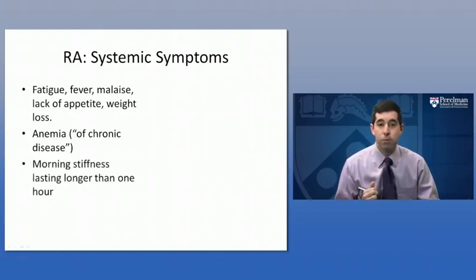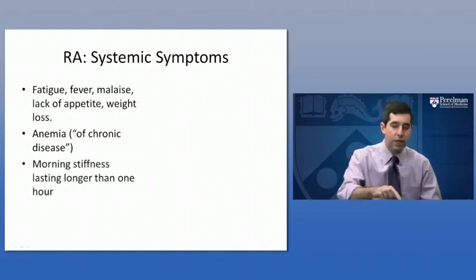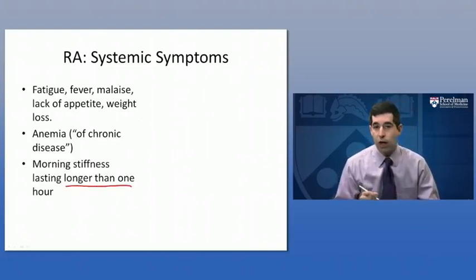People will often complain of morning stiffness as well, and one of the key things here is that it usually lasts for longer than an hour. We'll take a look at osteoarthritis in the next lecture. Osteoarthritis, usually there's some stiffness in the morning, but it's usually not that long of a duration. People may also be stiff after they've been sitting for a while, but in rheumatoid arthritis, it's usually something that occurs more in the morning than any other time of day, and it usually lasts for longer than an hour.